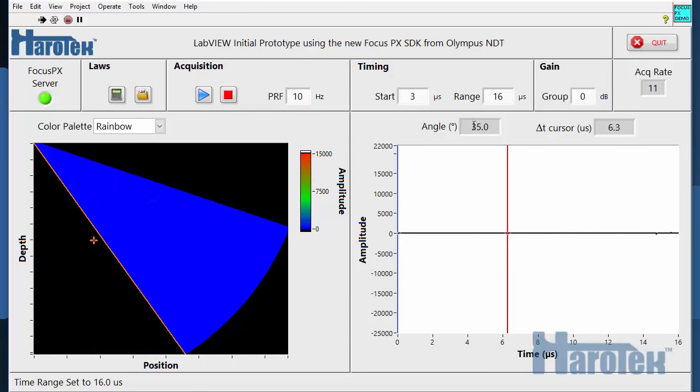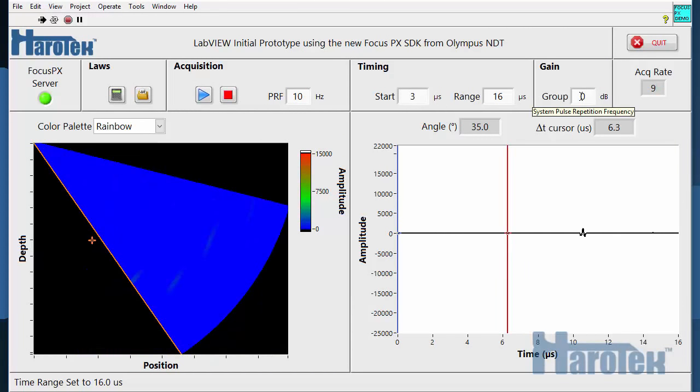After the new focus laws have been uploaded to the FocusPX, faint indication can be seen in the S-scan plot. Let's increase the group gain by 20 dB. Voila! The 4 defects can be observed, or at least partly observed.